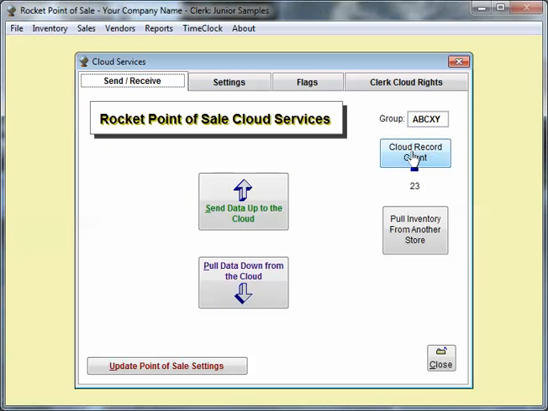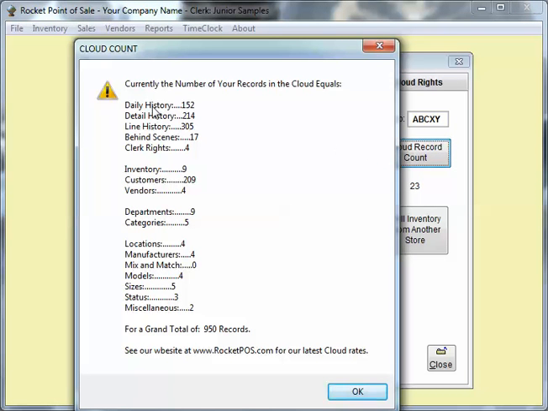This gives you a record count of how many records you actually have up on the cloud. Now we have a lot of records up there for this demo, more records than we're showing moving up there. So when we show you the cloud itself, you'll see the different records. We have 209 customers up there. Right now we have 9 inventory items.